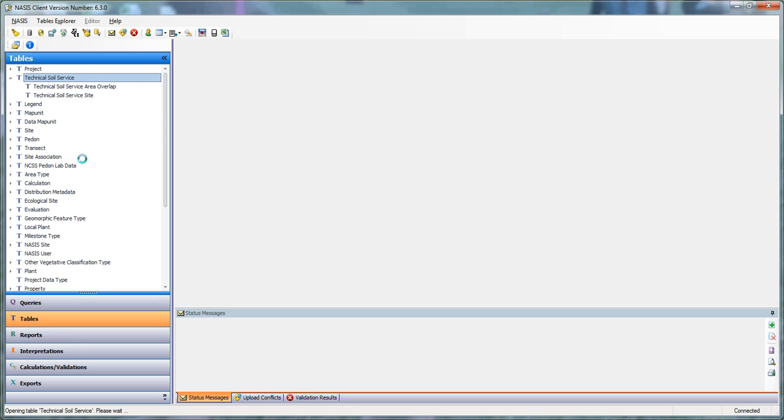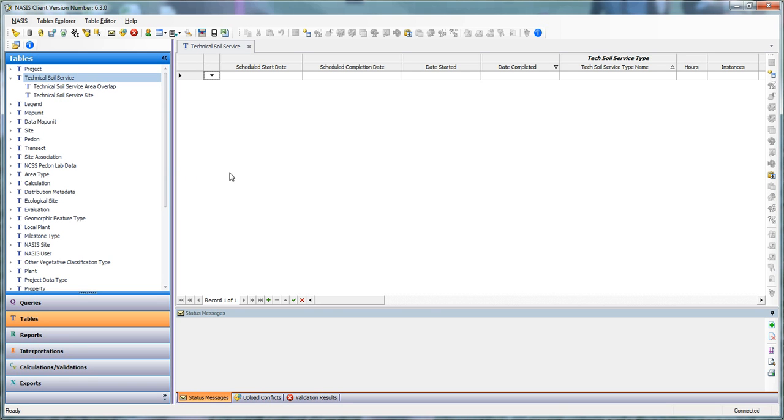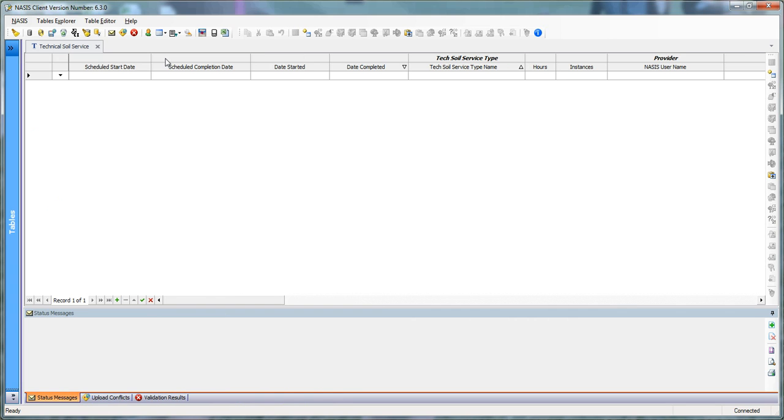I'm going to double click and I'm going to open up this table. Now you'll notice that we have a new record here. This kind of deviates from the old Chapter 22 user guide where you have to insert a new record, add a new row. In 6.2 we made it so that all tables have a new record at the bottom. So we're going to start here and we're going to move on now. I'm going to move my Explorer panel out of the way so we have more territory here. So I'm going to hit the double lines.